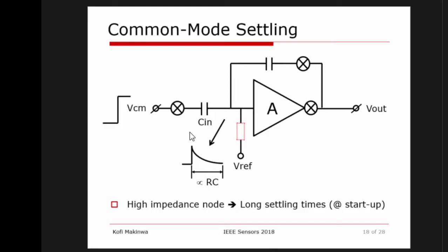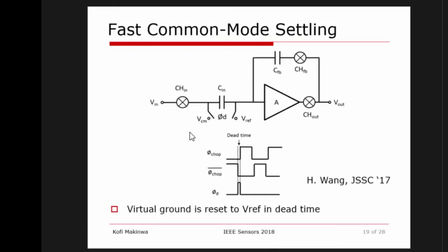The generic problem is at startup, because when you turn on the power of your circuit, that's equivalent to a kick, and it takes a long time for your amplifier to start working normally. The solution to that is to do some resetting. You can add some additional switches to reset the levels at the inputs and outputs of these capacitances, so that at power up you can quickly set up the amplifier, and then open the switches, and everything will work as normal. I didn't mention it, but the auto-zeroing technique I showed before also works in the same way, because it also resets the common mode level at the input of the amplifier. So those are two kinds of techniques you can use.